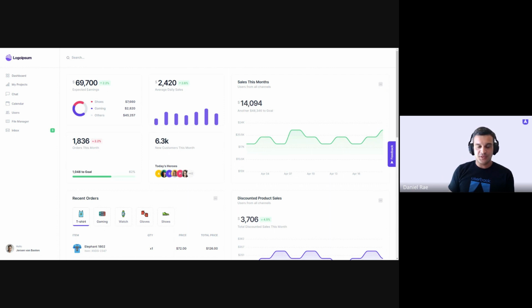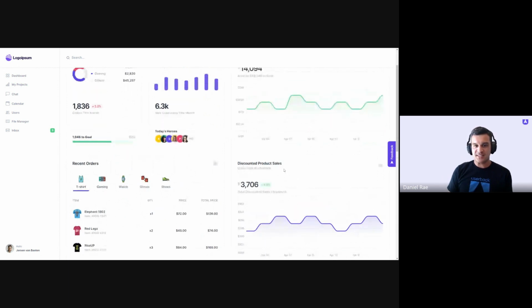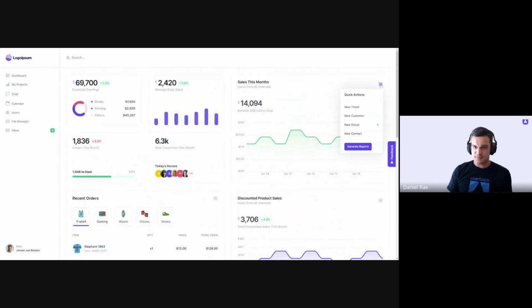So let's say one of your users is navigating around your app. They're cruising around the dashboard, they're looking at insights, and they come across a specific feature they'd like to use. So I want to go ahead and generate a report. So once I click that generate a report button, immediately what's going to appear is an error.